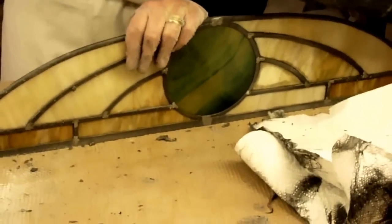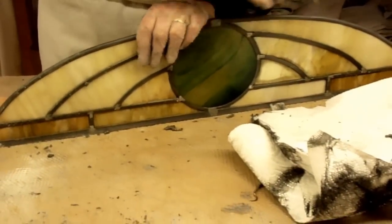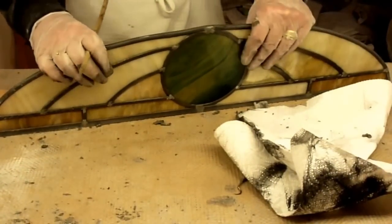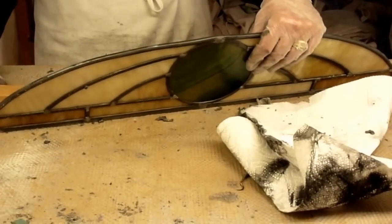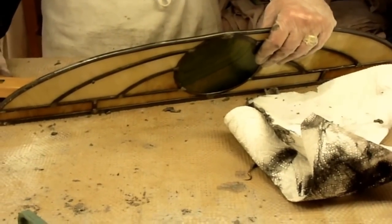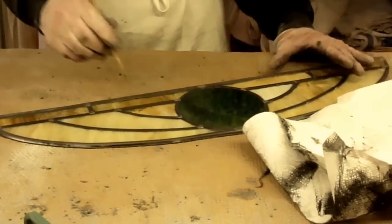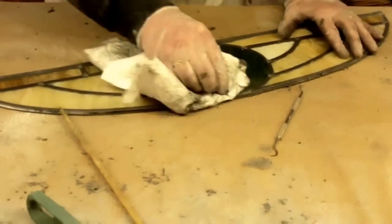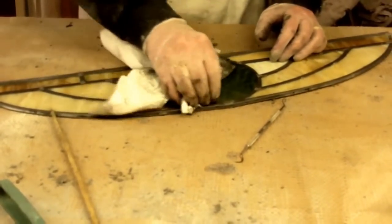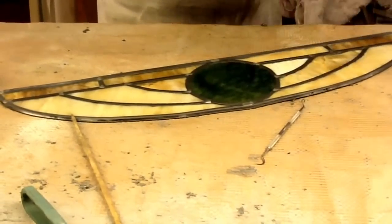So like on the one you're working on now, the original one, what type of things would you have to do to that? How do you mean? I mean, just look it over and maybe add some putty, or just see if everything is okay with it? You mean on the original piece. On the original one, yeah. The original one had some breaks in the lid. So it was actually in pretty good shape.